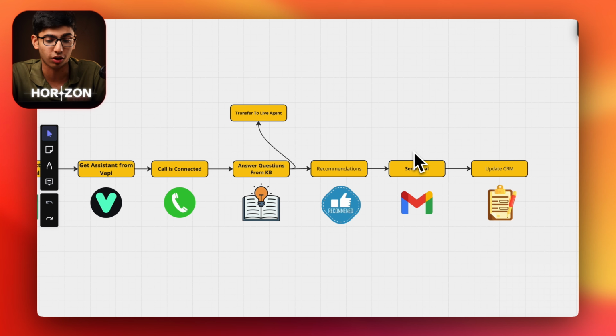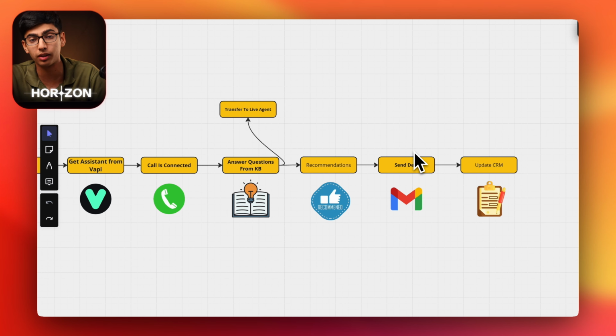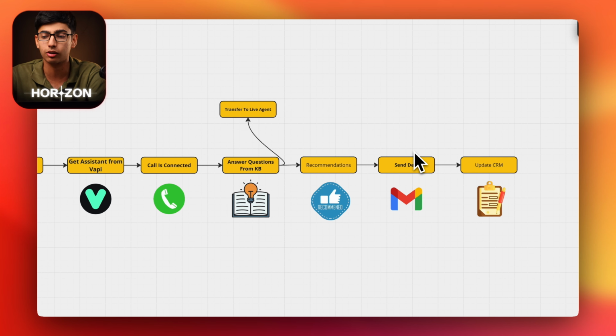Anyways, after that, we got the function, which is the send deal email. This is where we can go ahead and send the deals over to customers. And I really love this because we can also do this with SMS, but it's really just the exact same psychology. If you are a family person and you are an actual customer of Domino's and you have a family and you see that, hey, they have a deal on, maybe you're at work and you get the call and you pick up and they're like, okay, I can just send it to your email. You get it to your email, and then the next time you want to go, it's a free deal.